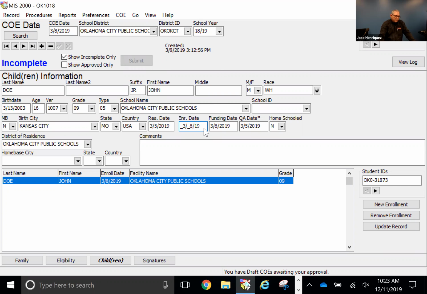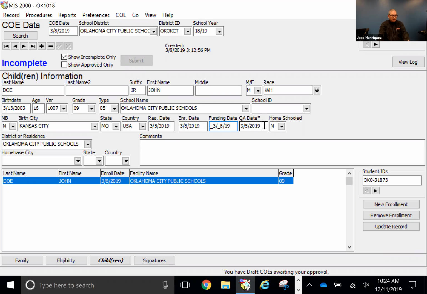That cannot be an enrollment date. And that's okay. The MDE data that we need to collect says that it can be either of those. The funding date is going to be the day that the student is enrolled. And here is just a duplication of the qualifying arrival date for easiness.